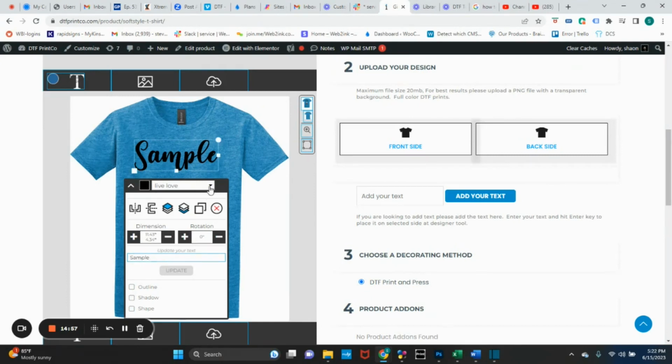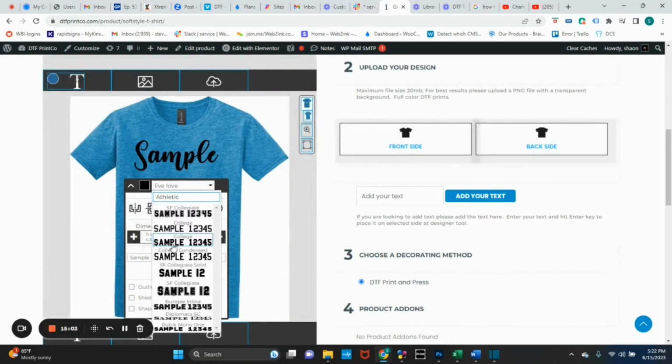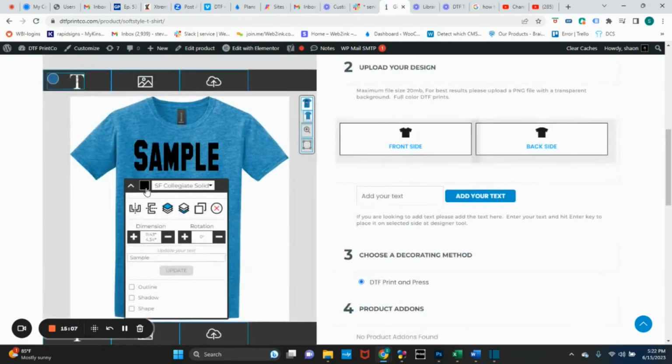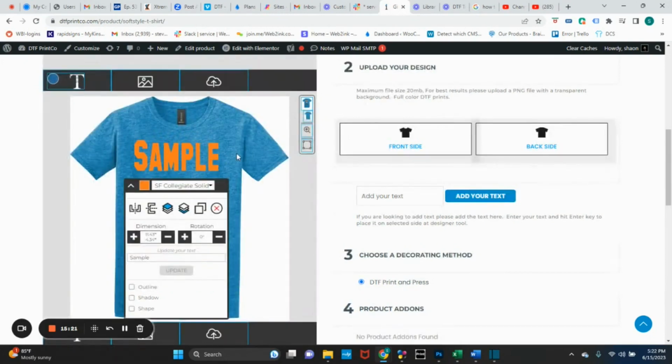And this drop down, I can select what type of font I want. Let's go with athletic. And then I can select the actual font itself. And then this black box is actually all of your color options. So if you click there, you're going to see a full PMS chart. So you can select whatever colors you want for that text.